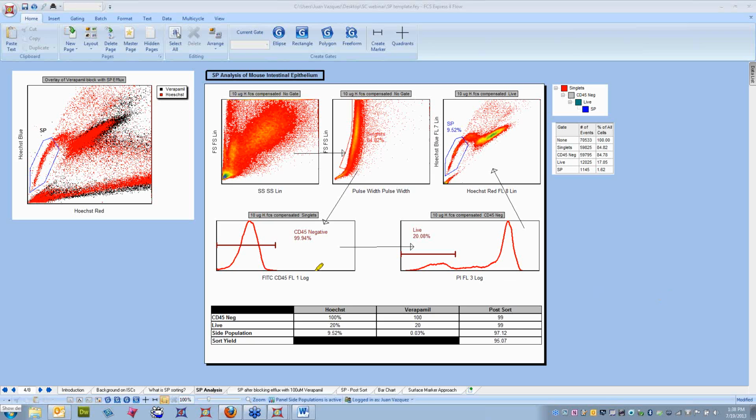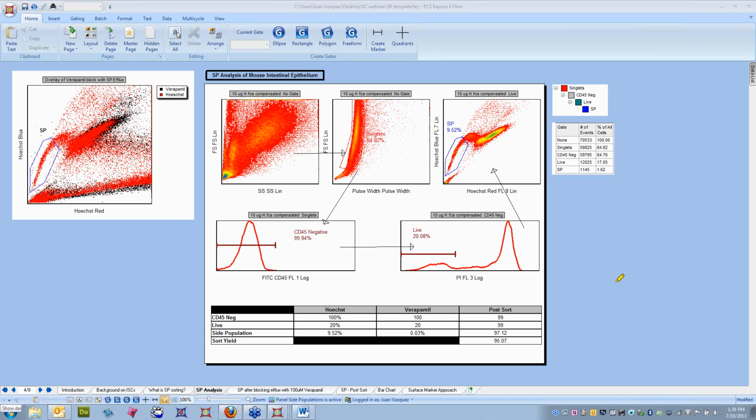The next thing we do is take those CD45 negative cells and carry them over to a PI plot. We're using propidium iodide to select for live cells. The cells that take this dye up, that are permeable, shift to the right, and we discard them. I'm sure it looks pretty striking to a lot of you that only 20% of our cells are alive, but rest assured this is normal with SP sorting. Depending on the concentration of Hoechst, you get roughly 20 to 40% of the cells that live. And that's because of 2 things. One, the dye is somewhat cytotoxic.